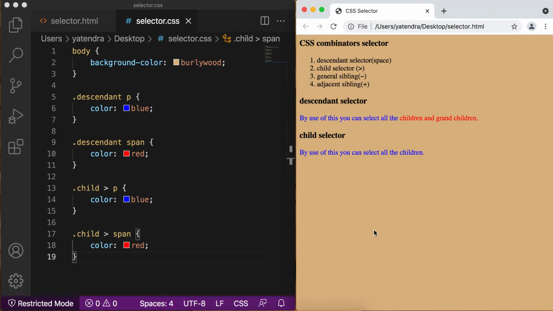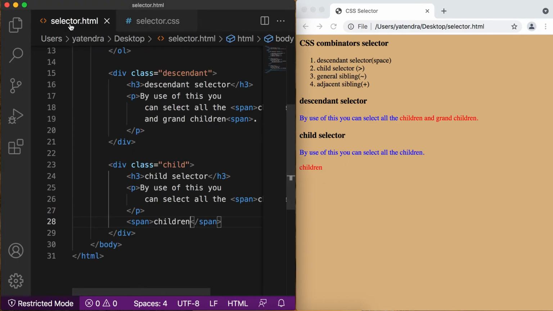So this new span will be in the red color. So I think now you can differentiate between the descendant selector and the child selector. The descendant selector basically selects all the children, their grandchildren, all those are selected, and the child selector basically selects only the children, not the grandchildren. Right.